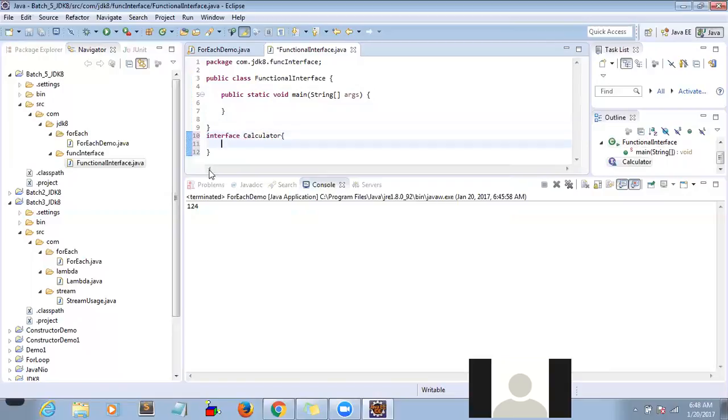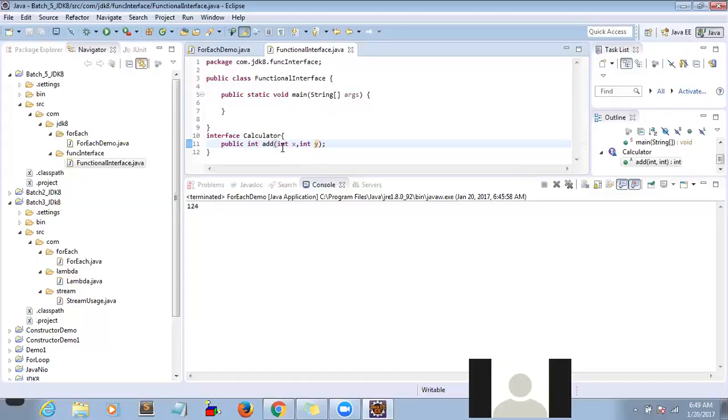So this is an interface, right? Public integer add. So what will it do? It will take two numbers and add them. But did you see the implementation here? For this interface, did you see the implementation? It's not there, right? So for this interface, there is no implementation, correct?